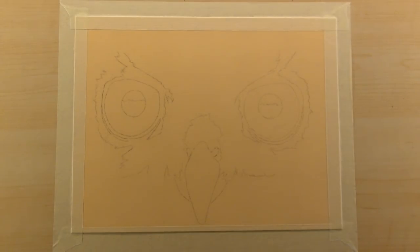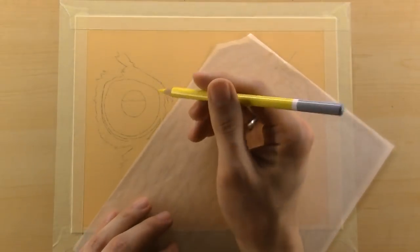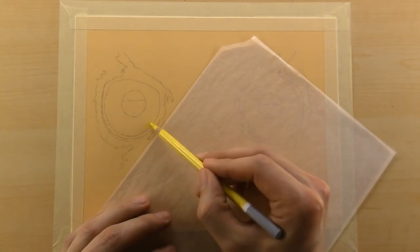Let's dive right into these eyes. And the first color I'm going to start with is a nice bright yellow. This is the Carbothello 205. I have a nice clean sheet of glassine paper here to lay my hand down. And I'm just going to do a light layer of this yellow in the eye here, right on the inside of the eye.